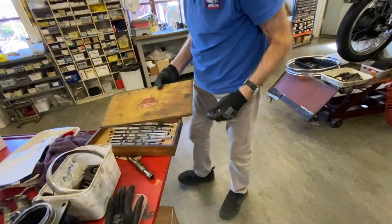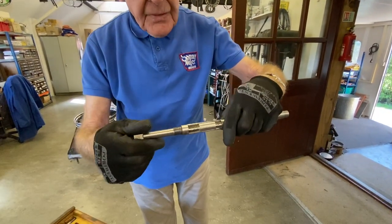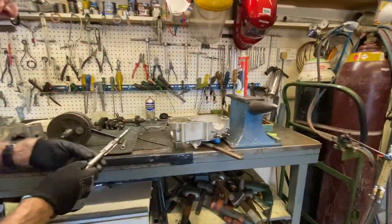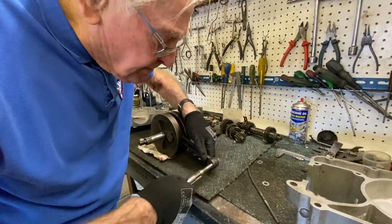This is a set of reamers, adjustable reamers, what they call them. So open up the bearings, right? So you've got to get the size you need. That looks sort of handy there. So we'll see if that goes through. Yeah, it's a bit tight really.